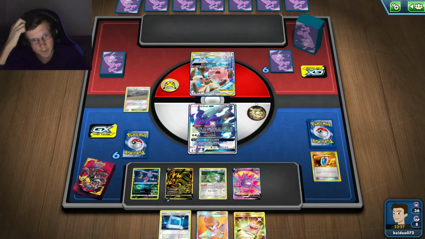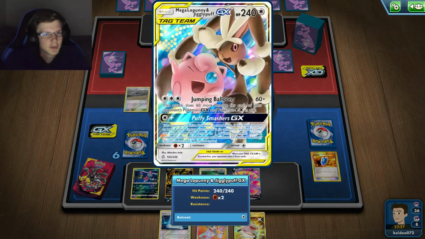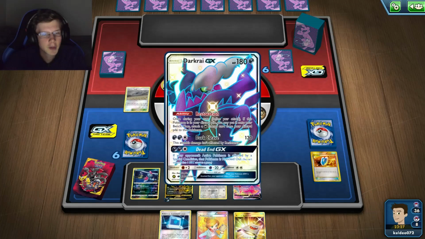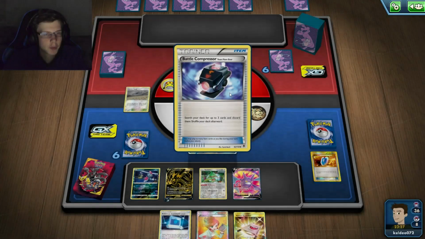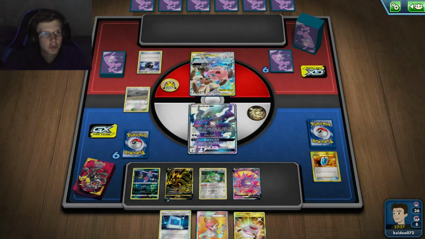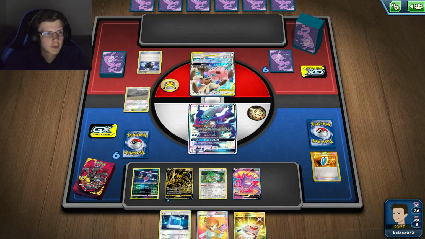Well, let's see what he's playing, though. I assume it's Mewtwo Mew. But I've only got one GX now, so he can't do any damage. I mean, 120 damage, but he still needs energy, of course. I do play Swell, so hopefully it shuts down his Dimension Valley. Hopefully.